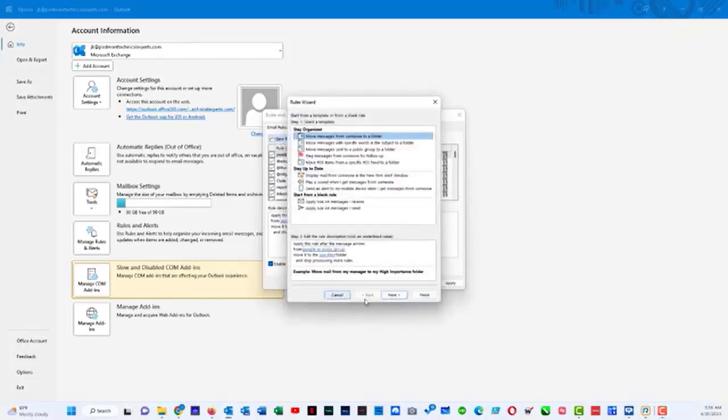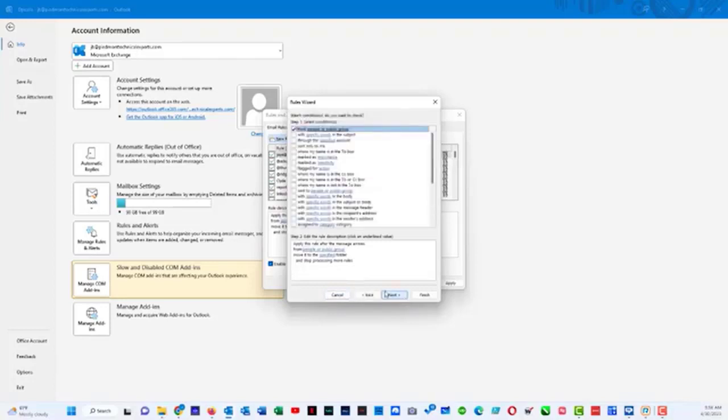And we'll, again, just leave this default, but we're going to make some changes here. Instead of from people or public group, we're going to uncheck that. And we're going to scroll down, and we're going to look for specific words in the sender's address.